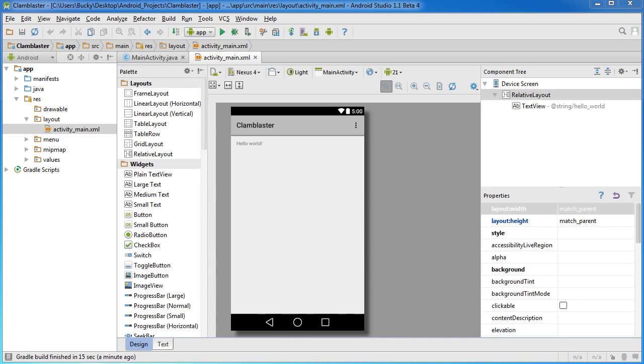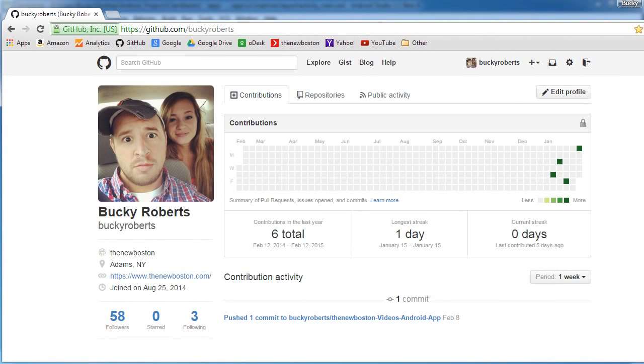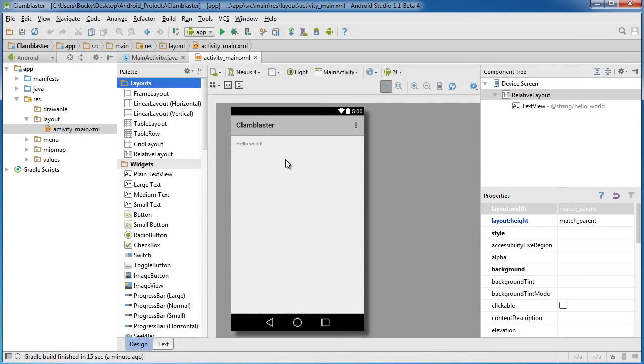Pretty much it allows you to build software with a team of people or work on cool open source software together. So the first thing you need, of course, is a GitHub account. So go to github.com and create an account. And then once you have that, hop back in here and we're ready to start learning how to use it in Android Studio.